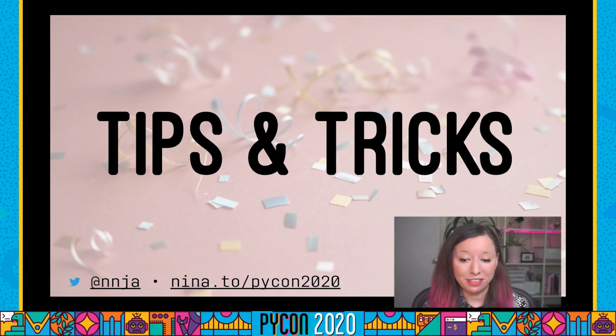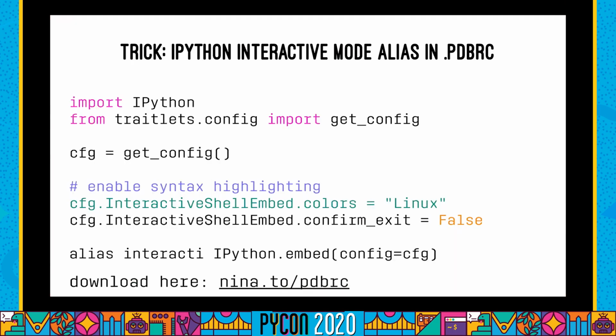We all know how important tests are. If you ever get stuck figuring out why a test is failing, you can go ahead and throw a breakpoint in that unit test. So I do that all the time. It's really handy. But one of my favorite tricks, my favorite hacks, I showed you interact earlier, and that allowed me to jump into a Python interpreter, but all of the stack, all of the context that was available at my breakpoint was available in that interpreter.